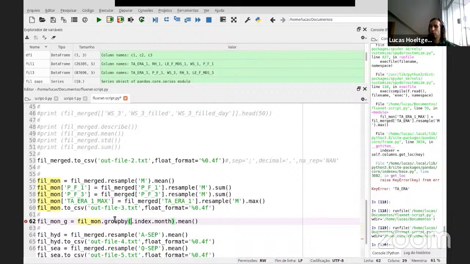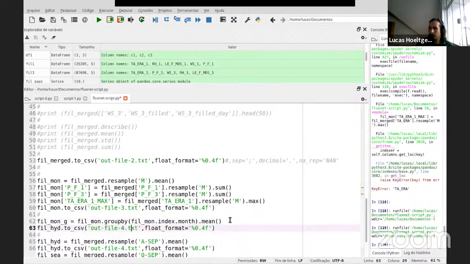So if I'm grouping through the month, I will search the month index, and now we can see this grouped here.